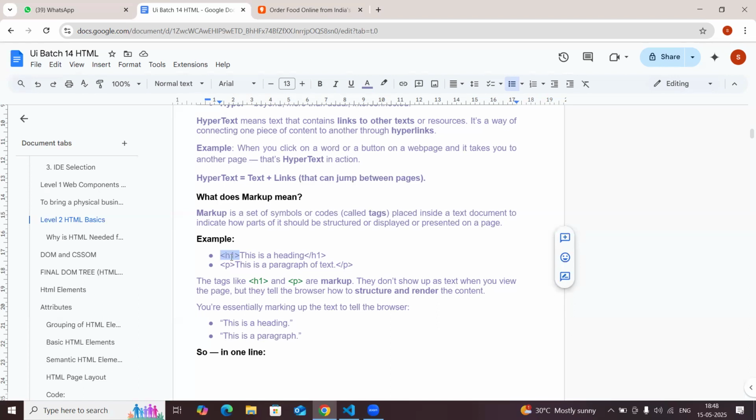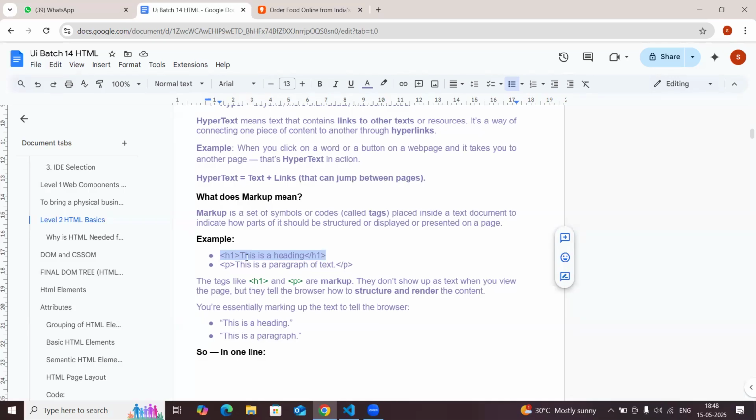When you write h1 inside the angle brackets, as I have written here, include the content inside, and after that include another h1 tag with a backslash, then this whole thing is considered a heading element.